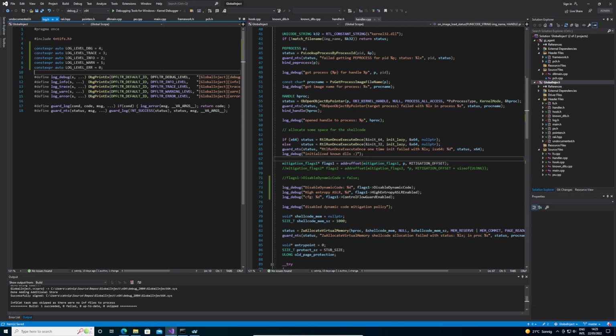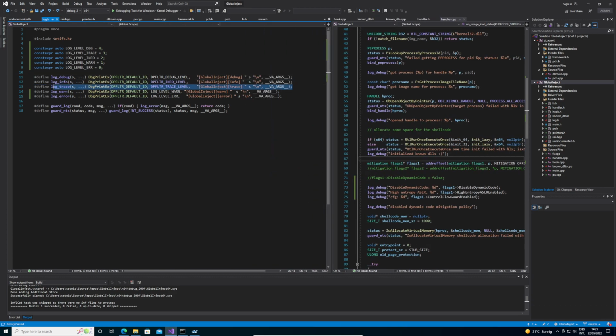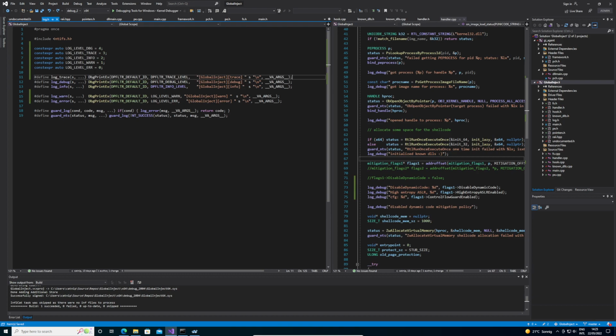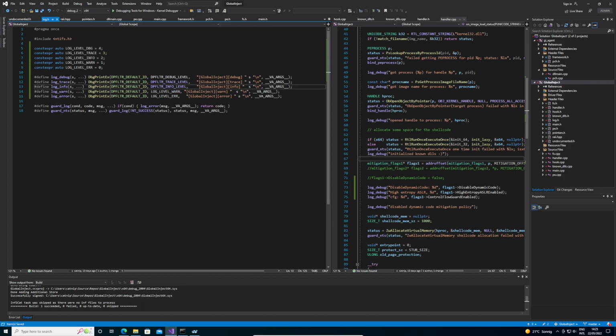But also we need to make the WinDBG output a bit more. Wait, no, I need to reorganize them. Trace. Oh, god damn it. Here we go. Debug, trace, info, warn, error. Yes.